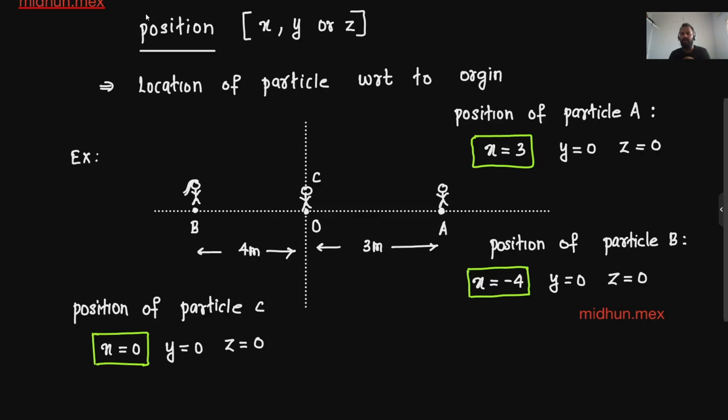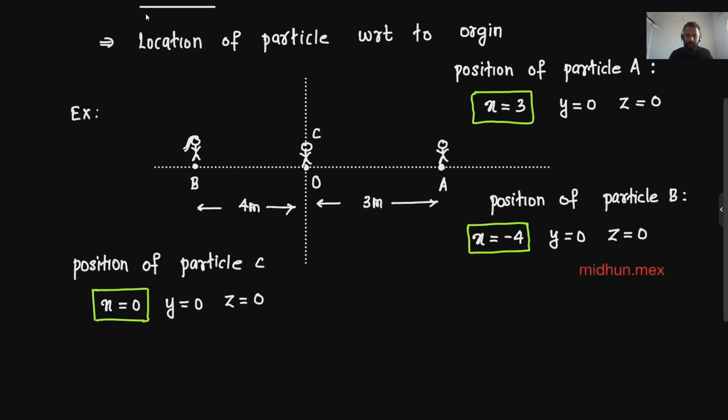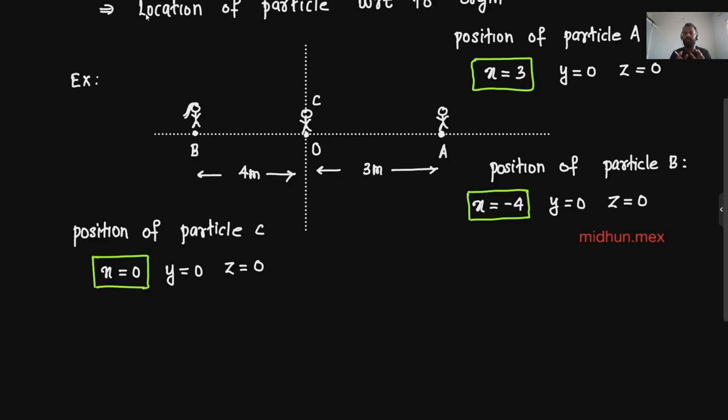In this chapter our bodies are either moving in x direction, which means horizontally. In day to day life we are seeing bodies moving horizontally, or bodies traveling in vertical direction. If you take a stone and throw it upward, it is a vertical motion. If you drop it from top of a building, it is a vertical motion. So vertical motions are also there. If the body is moving in horizontal direction, positions are denoted by x only.